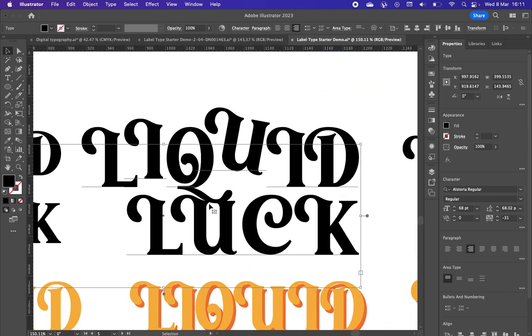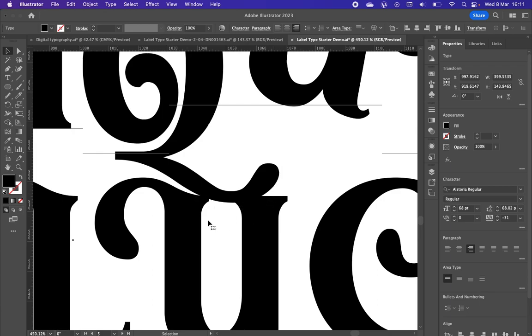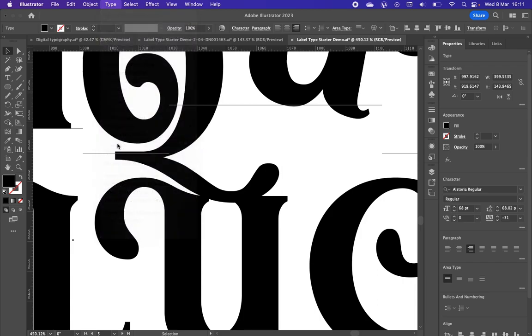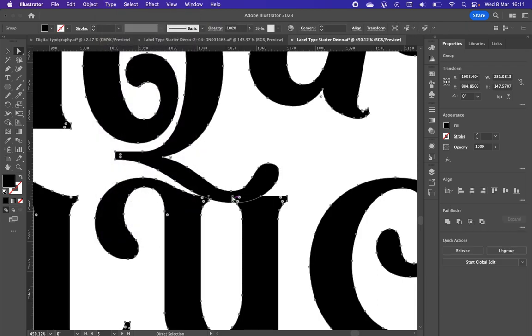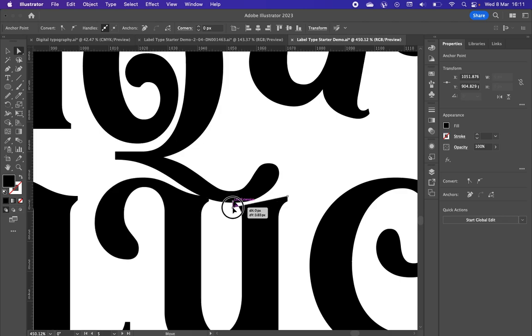I quite like this Q drooping into here, and whether I could then, so if I do type create outlines, I could then go back in and bring that down, play around with how that would work, change that to a curved anchor point so that I get that nice curved shape in there, so that it feels as though this has sort of cut that letter out or down.